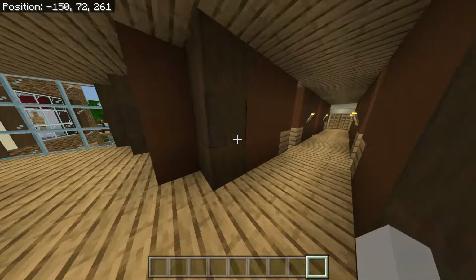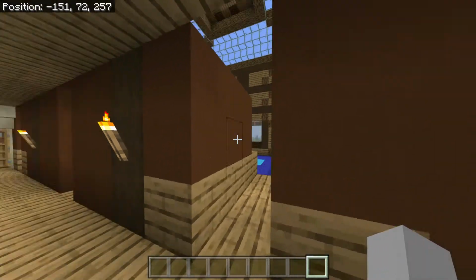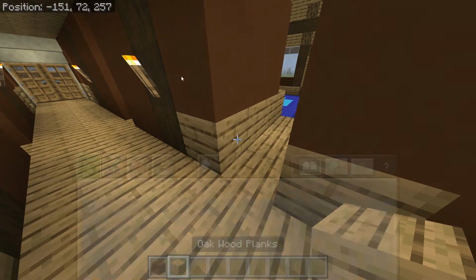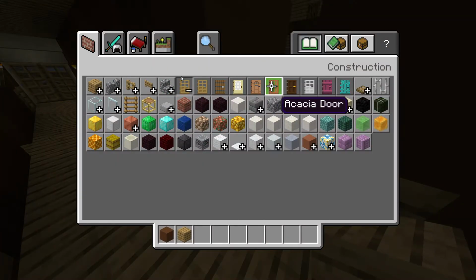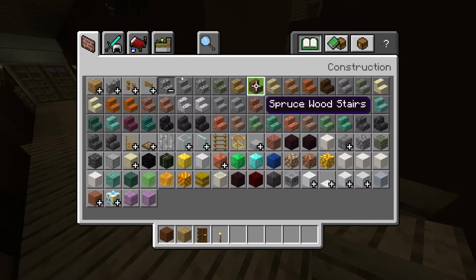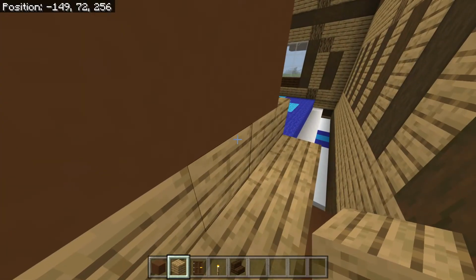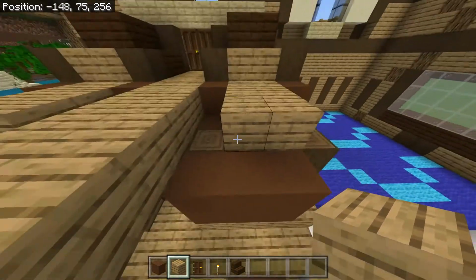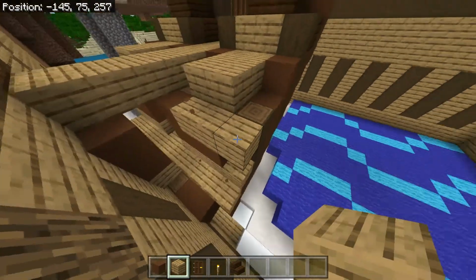Alright, so we're going to be doing whatever you want to call this, I guess. So we're going to need some brown concrete, some oak planks. So we have a dark oak door, a torch, and a dark oak stair. So this will kind of kick us off. So we have four here, which I believe should be right. We want to have one up here, and then these two should actually be oak planks.